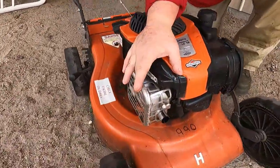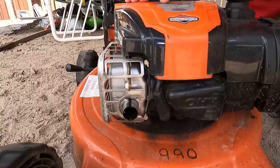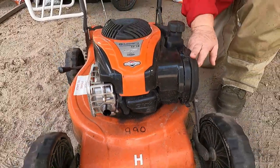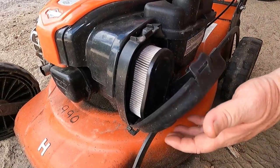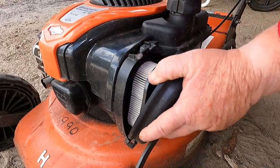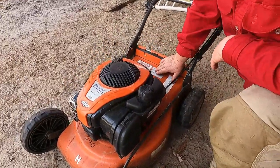At the front, as I say, you've got the muffler. It's designed to keep noise levels down. And there you've got your spark plug. The spark plug's a Champion QC127C, available at most of your workshops. There's your air filter, nice and easy to unclip, take off, clean, and clip back on, unless you're me and you do it like a Muppet. Here we go, clippity-doo. It's not rocket science, it's just a patience thing.